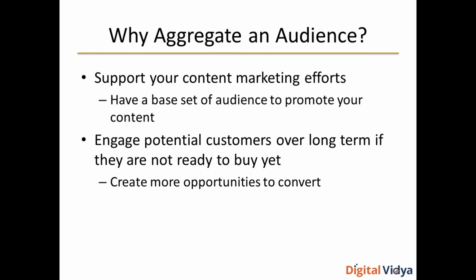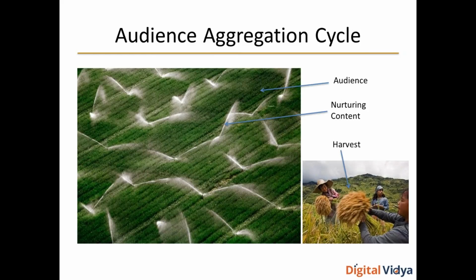You have to create more opportunities to convert, right? This is why you will aggregate an audience. First of all, so that your content marketing team will have some data to promote the content, and then you can engage your customers over long term and make them buy eventually your product or service, right? So this is a simple example.